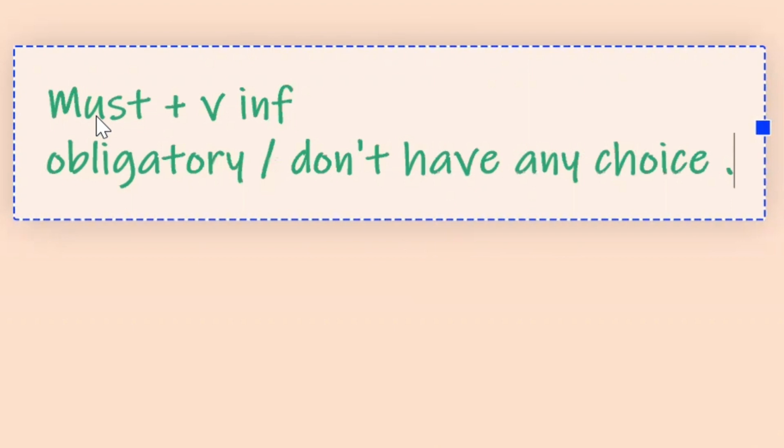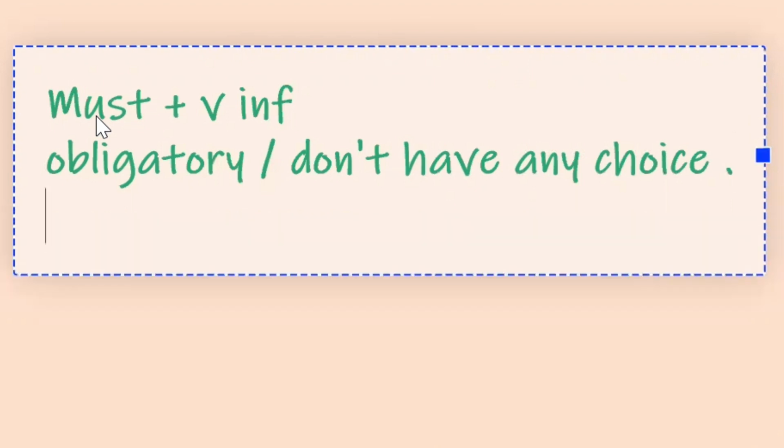And also we use must in a second case, where I can obligate myself without any other person obligating me or forcing me to do it, because something is very important to me. By me, I mean the speaker or the subject of the sentence. If something is very essential for me, I use must. Like we have said before, this is my father's birthday, so I must call him to say happy birthday.